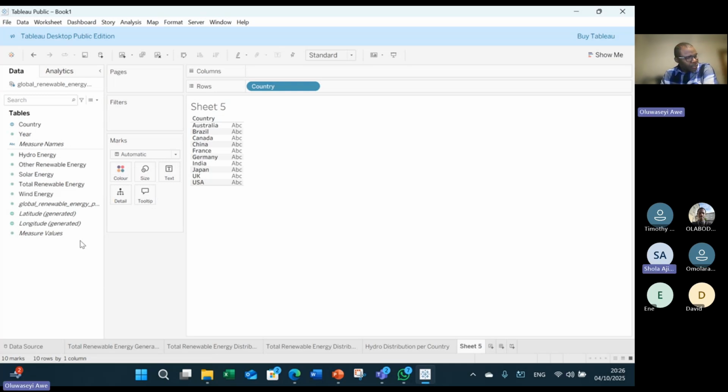I wanted to ask you. I think the key thing we are saying here is for us to know where to put what. Would the country be in the column or would it be in the row? I think that's the key thing that will determine if what you are doing makes sense. I observed that previously you put the country in the column, now you have put the country in the row. I think that is very key.